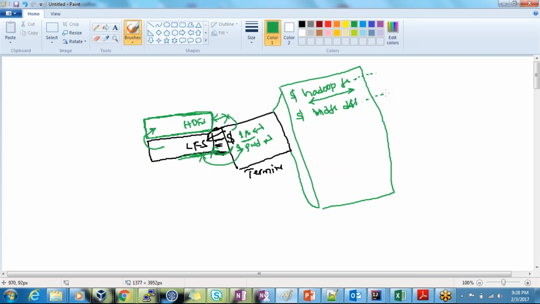You are explicitly telling it not to execute in the local file system, but to execute in the Hadoop file system. That is what I am specifying by using the Hadoop FS command or the HDFS DFS command.